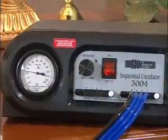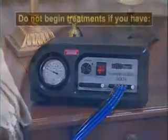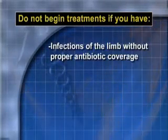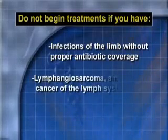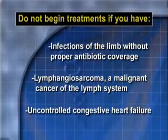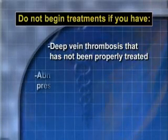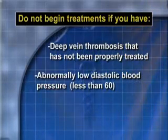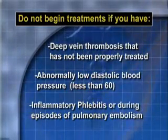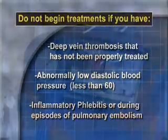Before we show you how the pump works, we want to make sure you don't have any medical conditions that would prevent the use of the system. Some of these conditions would include open infected wounds of the limb which have not been treated with appropriate antibiotic coverage, the presence of lymphangiosarcoma, a malignant cancer of the lymph system, uncontrolled congestive heart failure, deep vein thrombosis that has not been properly treated, abnormally low diastolic blood pressure, the lower of the two numbers, less than 60, inflammatory phlebitis, or during episodes of pulmonary embolism. If you have any of these conditions, contact your physician before using the system.